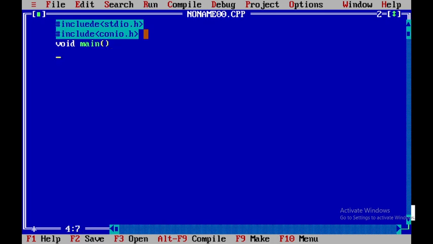Then we require integers n and i. Then clear the previous output. Then printf, enter number from user, enter your number.